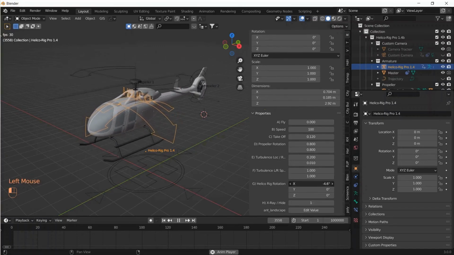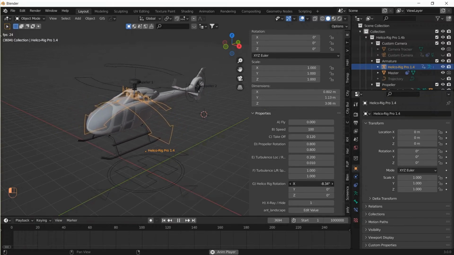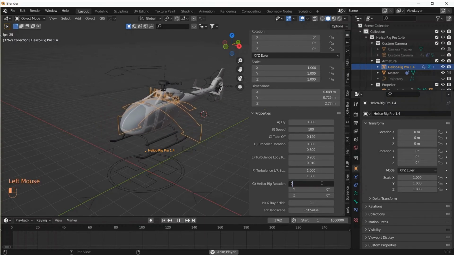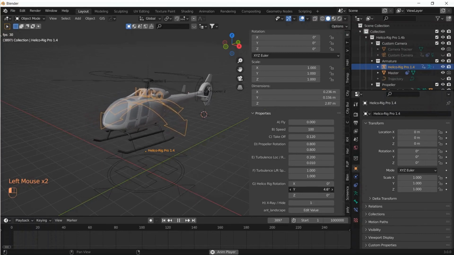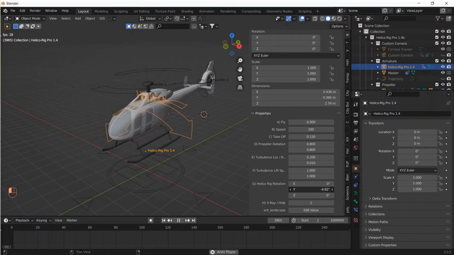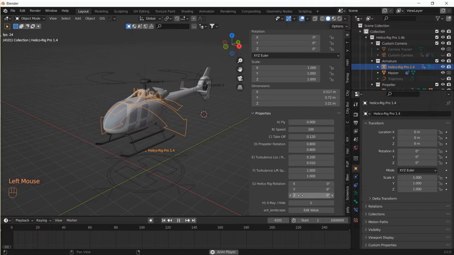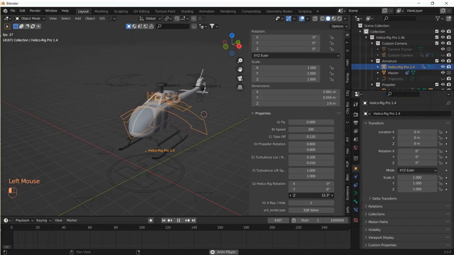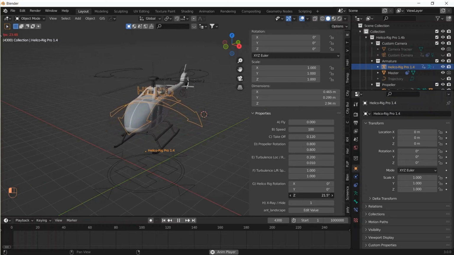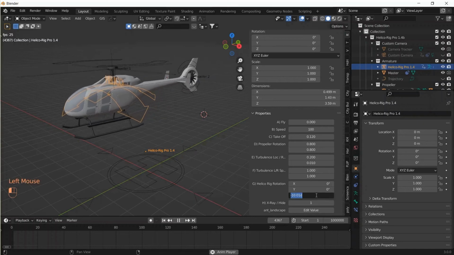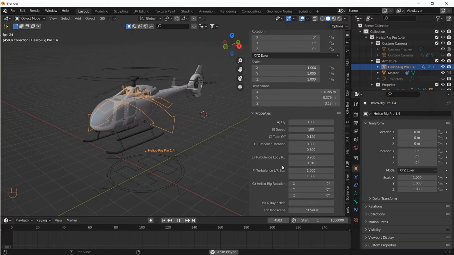And the rig rotation, the entire helicopter, which is attached to the main widget, rotates on the axis. We can use this to simulate the look of the helicopter. If it's moving forward, we can rotate it on the y-axis. If it's taking a turn, if it's banking, we can use x-axis rotation. And if it's just making a simple turn, we can use the z-axis rotation.